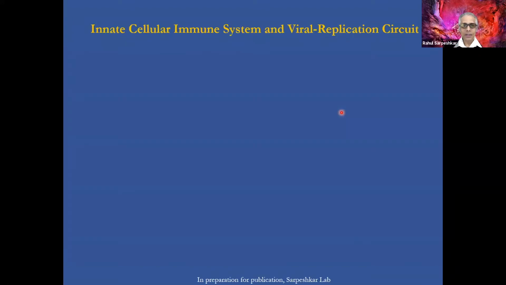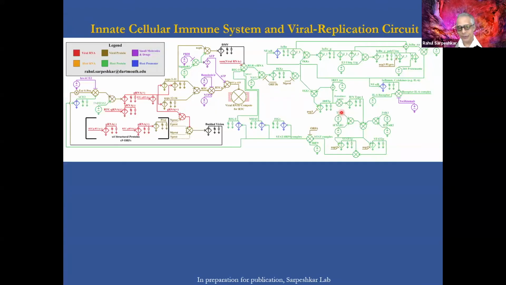So if you now look at the innate immune system and you add the circuits that correspond to it, that's now shown on the right-hand side. And you can see that now there are things that might help block the immune system. Some drugs as well that are there. And these antiviral drugs, immune drugs, some drugs actually go across both. All of these, along with the wiring diagram, can be represented in an electronic circuit, an analog circuit.